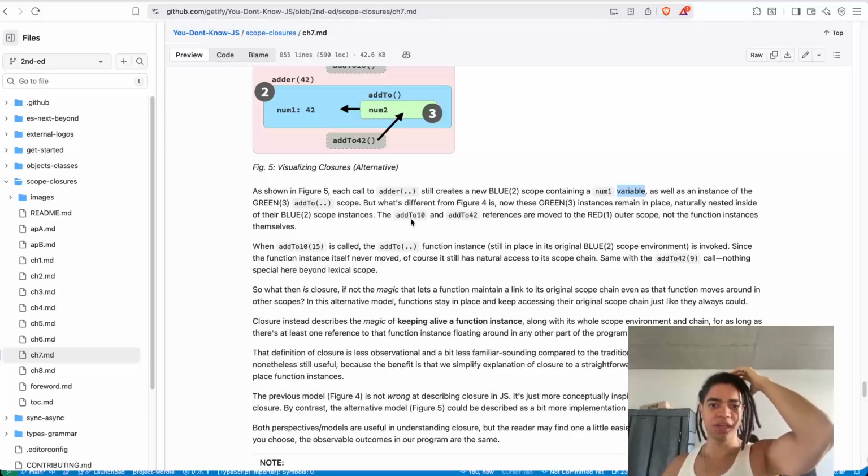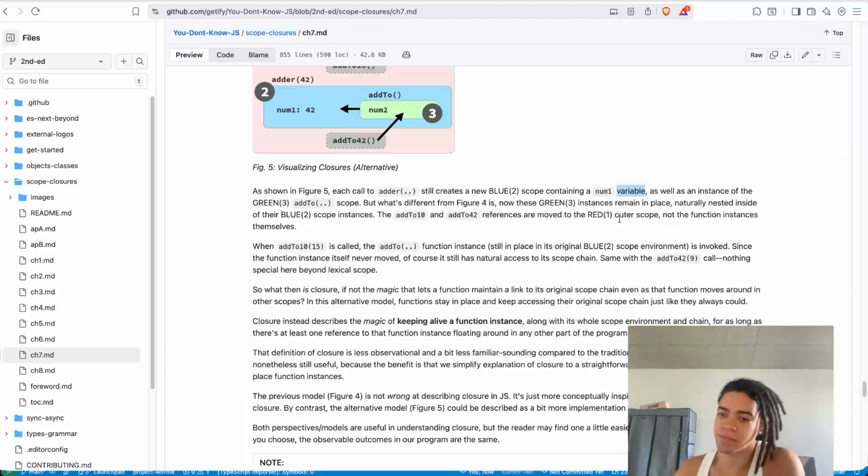The add210 and add242 references are moved to the red 1 outer scope, not the function instances themselves.